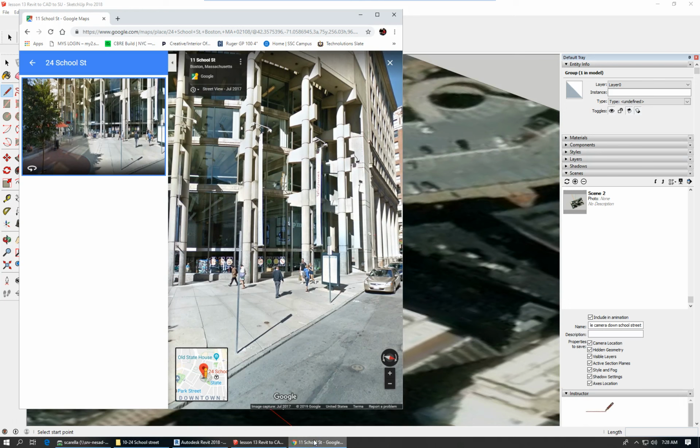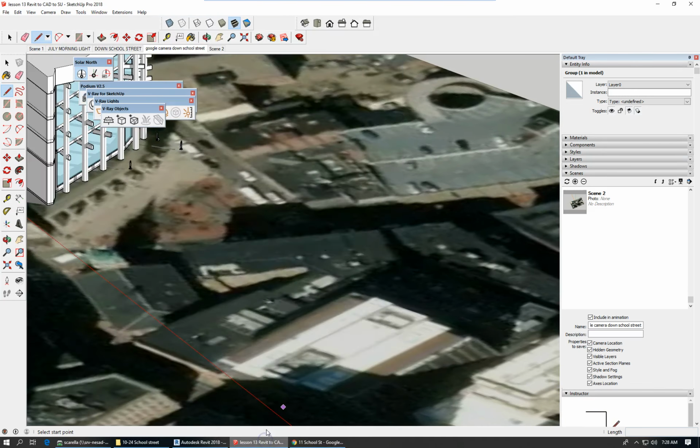I am in the street, halfway down. Let's see if we can guess. I'm guessing I'm about here, looking toward the new building. On the blue axis, 6 feet.